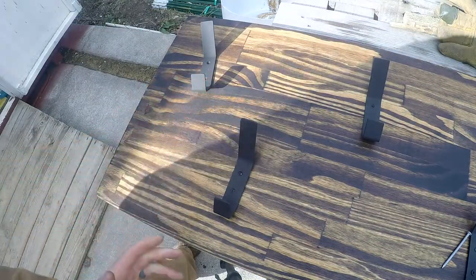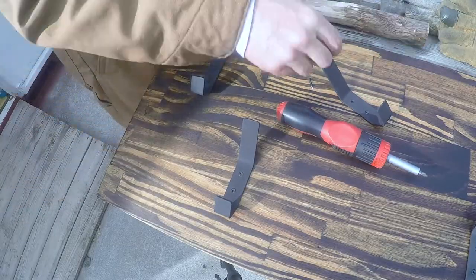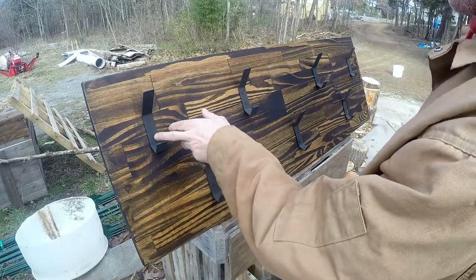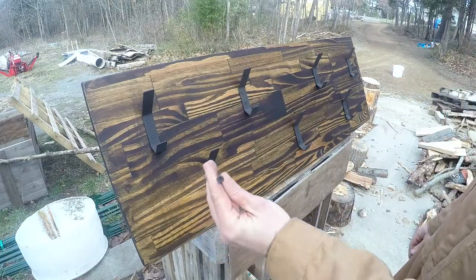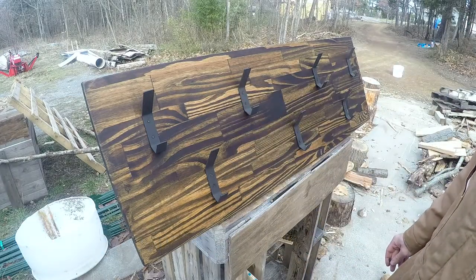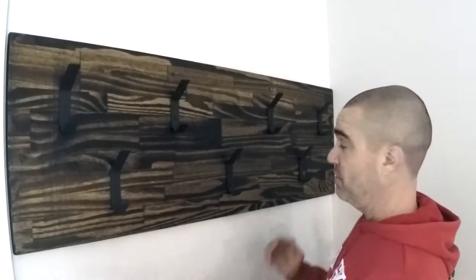With that first set screw in I can make any adjustments I want to, and it's pretty much not going anywhere. So here it is finished — all I've got to do is hang it up. I've got a couple of little places I may touch up where the screwdriver put some marks in it. Inside I've got some deck screws that I've already painted the tops of, and I'll line it up on the studs and wherever that happens to be, put a couple of screws in there — nice and flush mounted to the wall. Super strong and sturdy, and it fits exactly into this spot. I didn't have to cut the board at all.